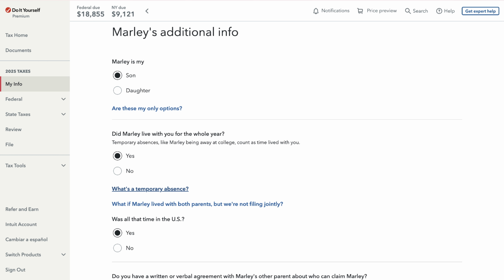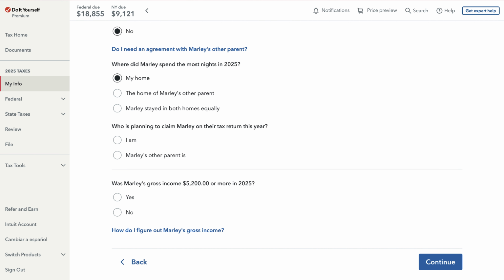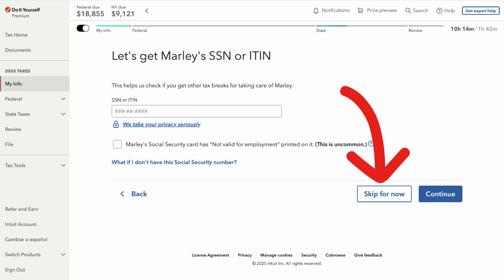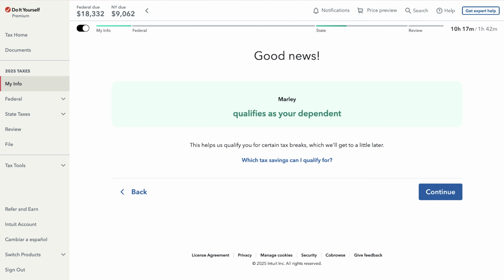Right here, you want to add your children's additional info and then just scroll down and click on the Continue button. After you are done inserting the info, here I am going to choose none of those to avoid any other question, and again, click on the Continue button. Gonna skip this for now. And there you go. Right now, your child will be included on your tax return as a dependent.